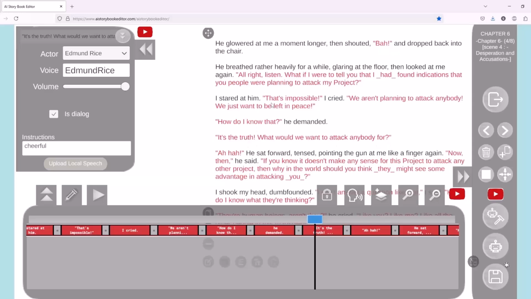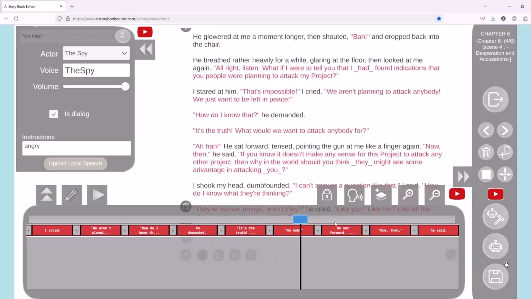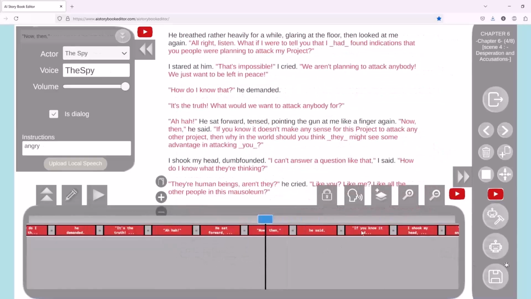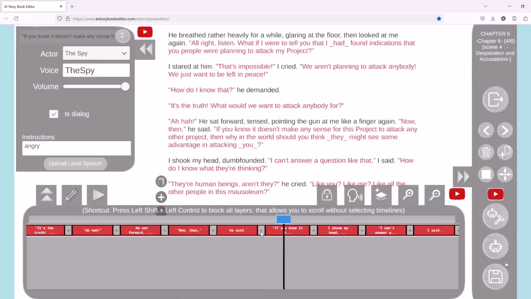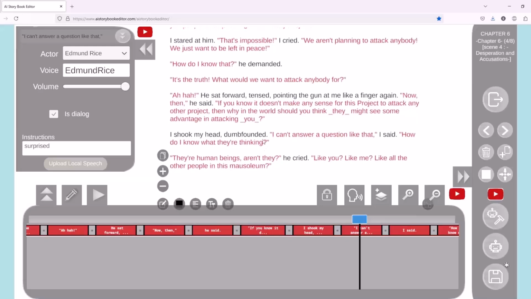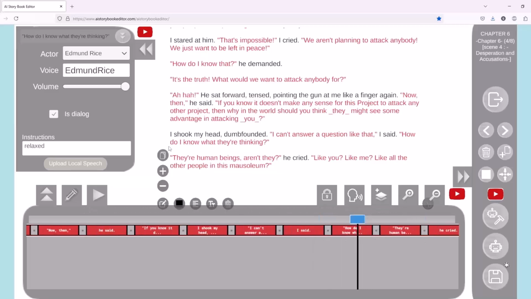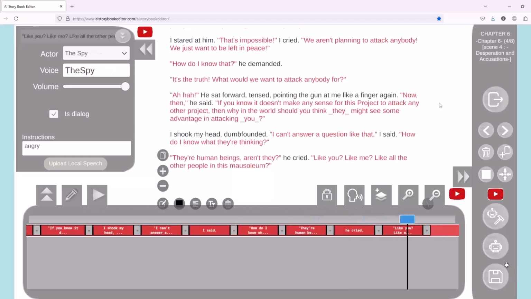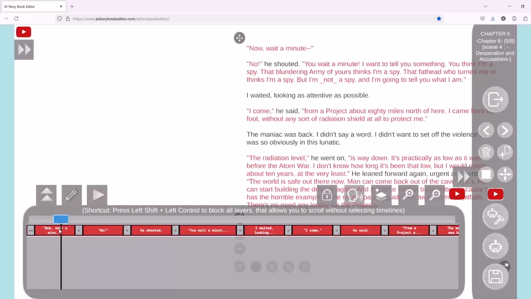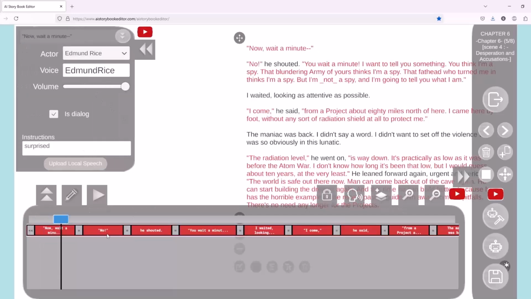Okay, I started. That's impossible. We are planning. How do I know that the spy? It's the truth. They are human beings. Okay, now wait a minute. No, it's the spy.